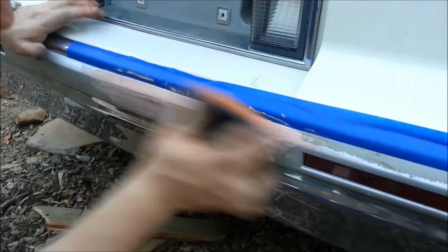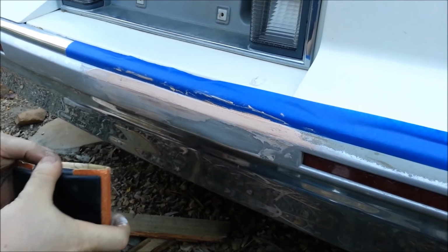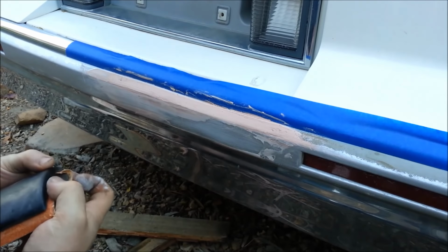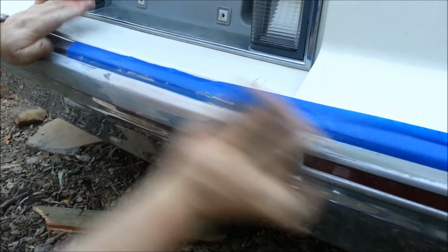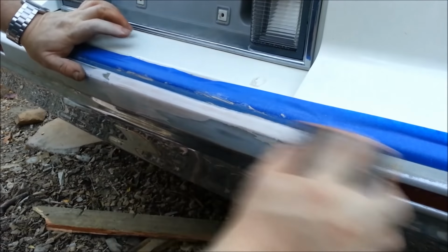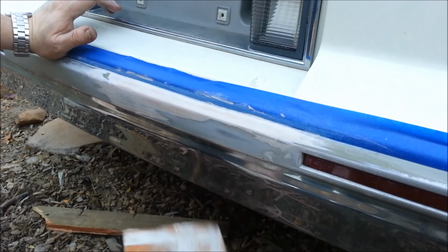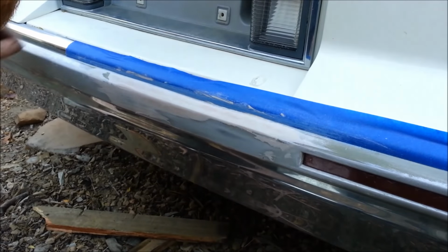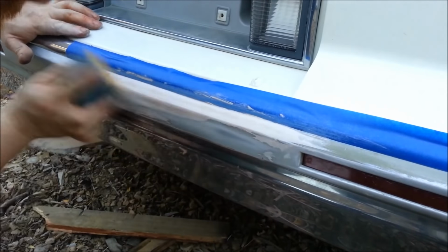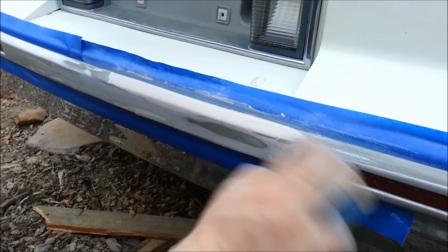I'm gonna use a coarser paper, just kind of knock it down. This is probably maybe 80 grit, maybe it's 100. And we don't want to go down too far with this grit because we don't want to put scratches down below where we have to fill them back in. So I'm going to switch up to, this is about a 180. Okay. I got that sanded nice and good.